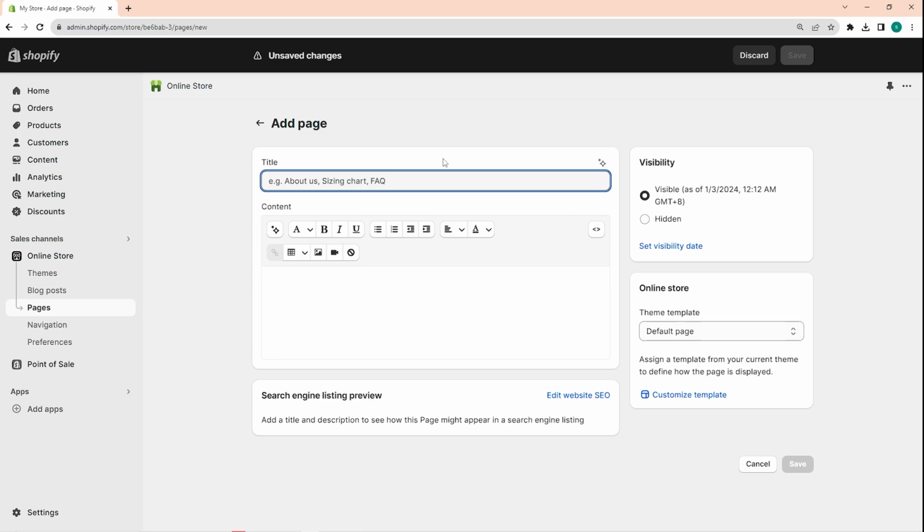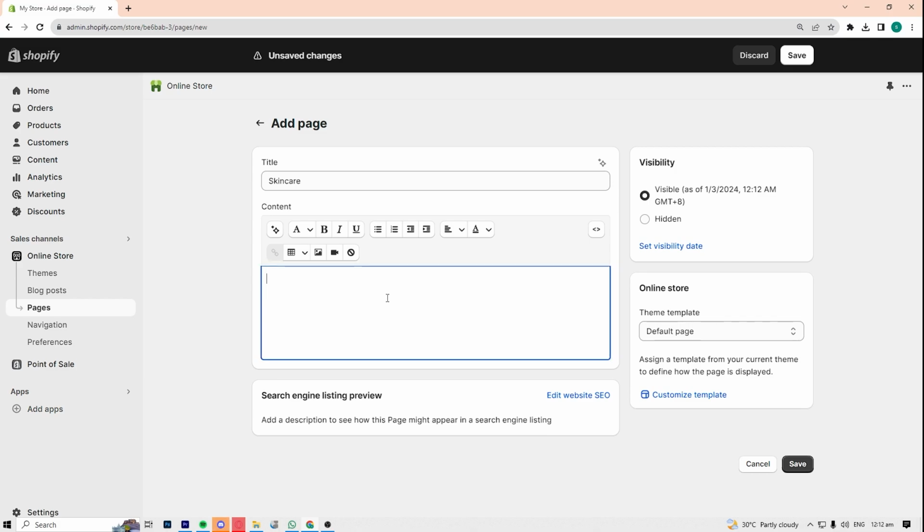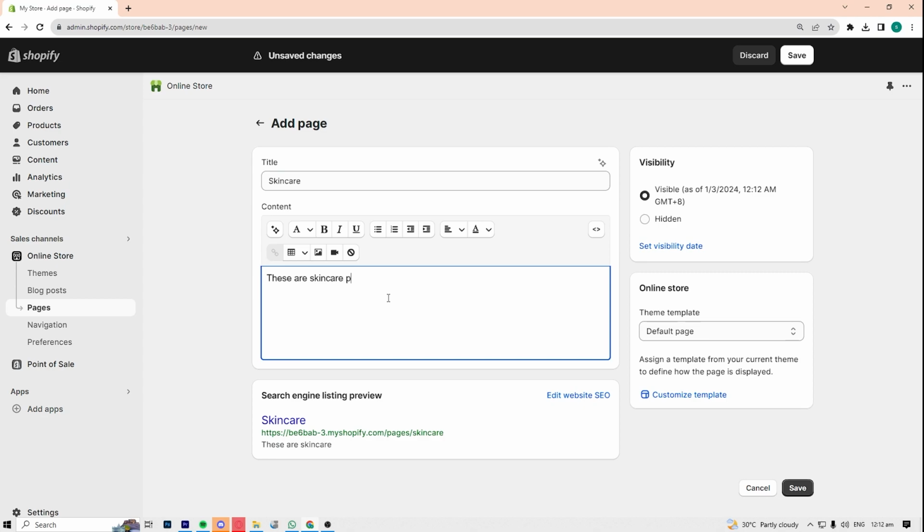As I mentioned a while ago, I'll be creating a category for skincare and accessories. So let's type in skincare first. Under the content section, you can add statements in order to market this specific product category and to enhance visibility and drive sales. You can use the font styles, the text formatting. You can even add tables, images, and videos. This is all up to you, just so you can market the category.